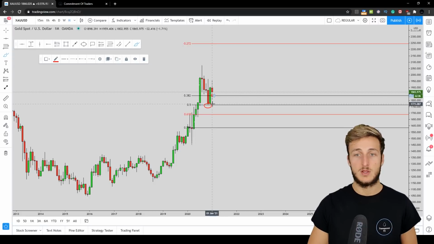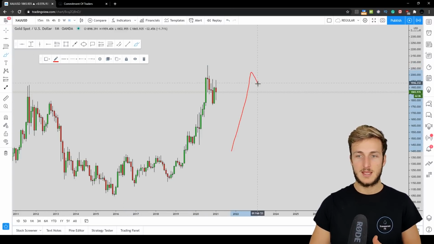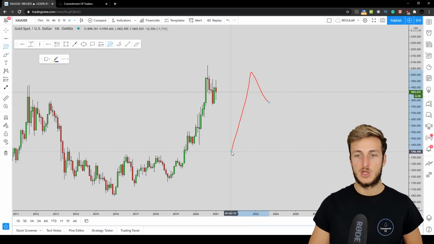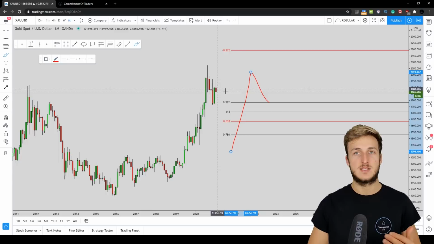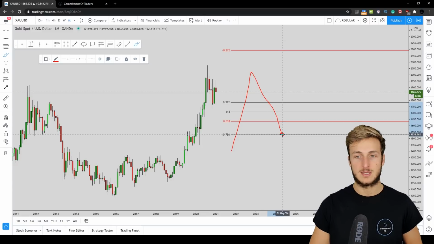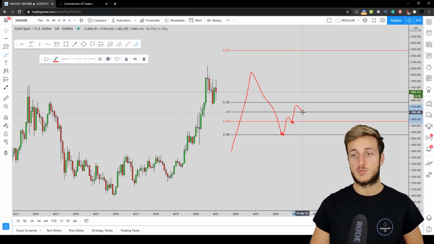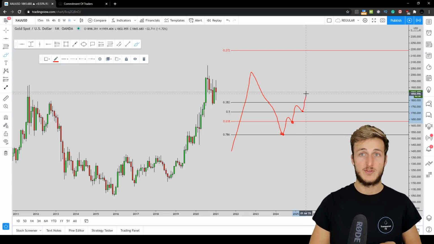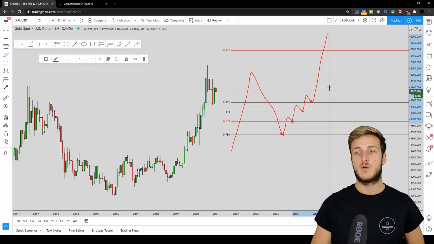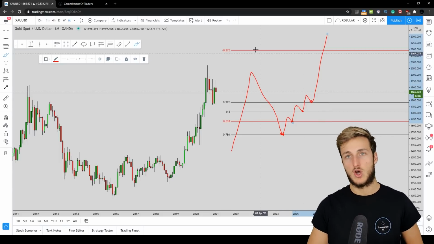So at the moment on the monthly, we are testing the Fibonacci levels one by one. When the market creates an impulse to the upside and then creates a retracement, you place your Fibonacci and see that the market is moving step by step, touching the Fibonacci levels. Let's say, for example, the market first tests the 0.786, then breaks above the 0.618 and goes and tests it again, breaks above the 50%, goes for another test, and breaks above the 0.382 and then goes for another test. From here, you expect the market to create a big move to the upside. That is simply a very common pattern in the market.